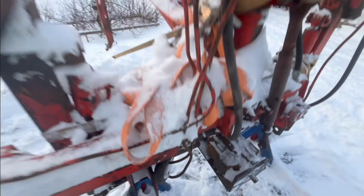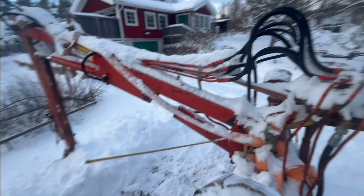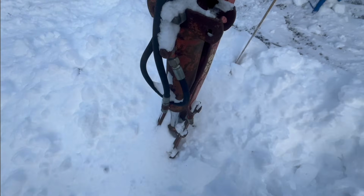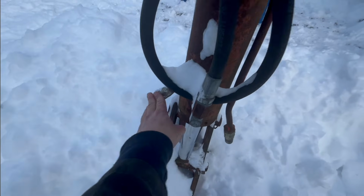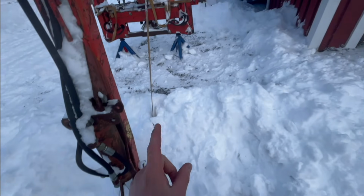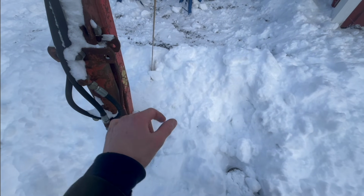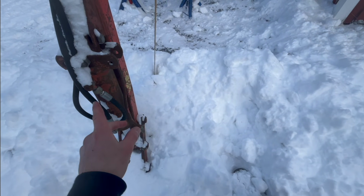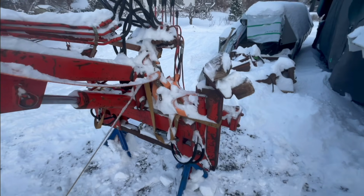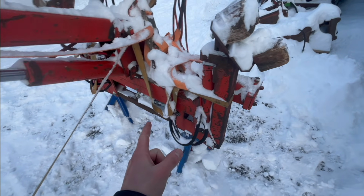Then there's not really anything wrong with anything else that I know of, except I just have 2 hydraulic outlets here, and I need 4, or 2 pairs, for the grapple, both to turn the grapple and then to open and close it. So that's another thing, but let's get started on the pump here.